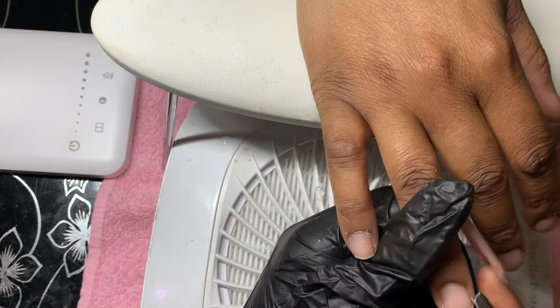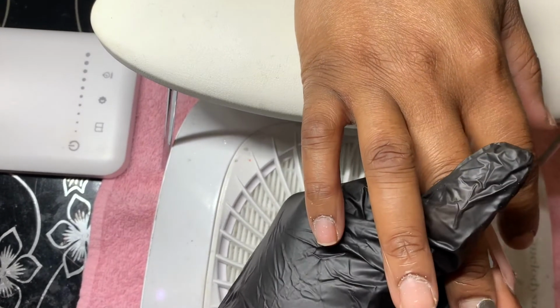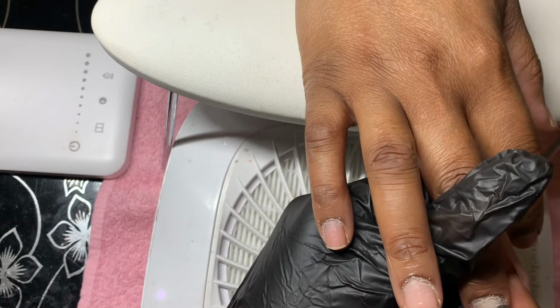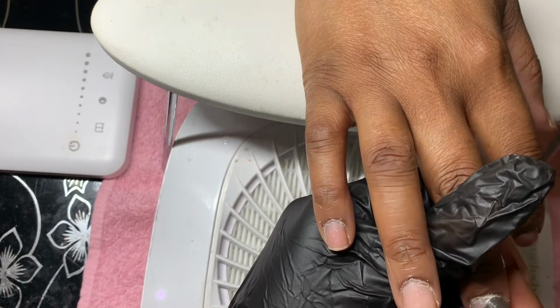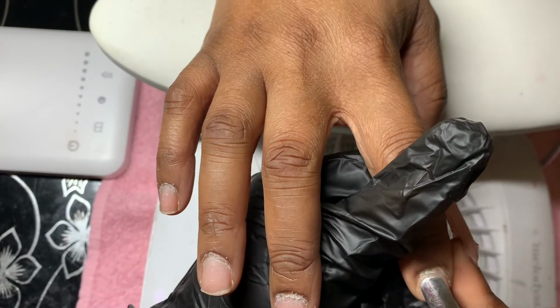So right here you see me using my cuticle pusher to push back her cuticles. This is a very important step when you're doing your prep to prevent lifting and to have your nails have an overall clean look. So I'm going to do that on all 10 of her fingers.